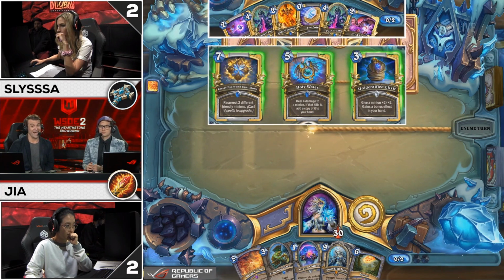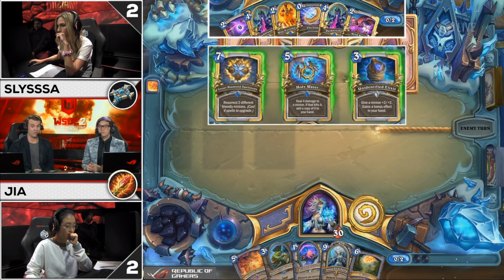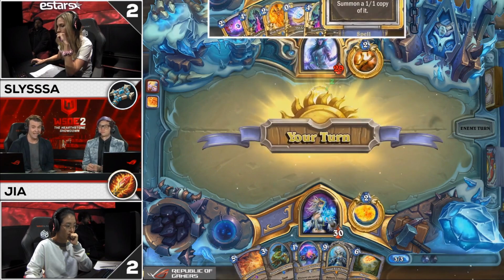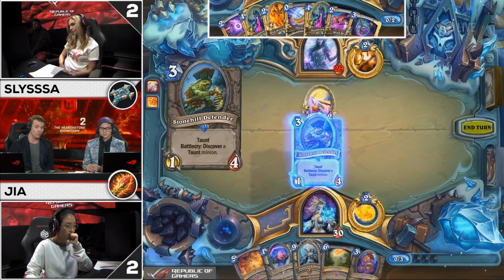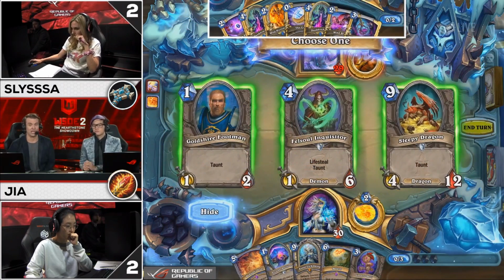Here, I kind of like just taking Unidentified Elixir. It gives you the ability to make this 2/2 into a threat next turn. And if you get, say, the Elixir that brings it back to your hand, that's the 1/1 copy Elixir. A little bit less powerful, but as you're saying, every damage matters, and getting this 4/4, even a 4/4 and a 1/1, just helps you push and put pressure on the mage.